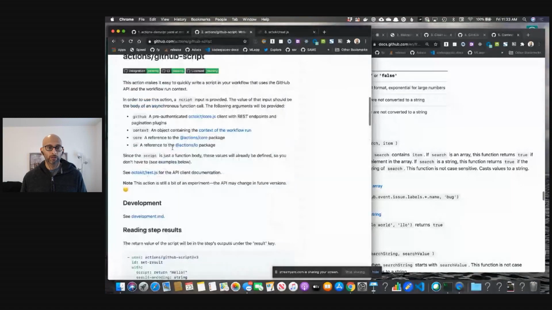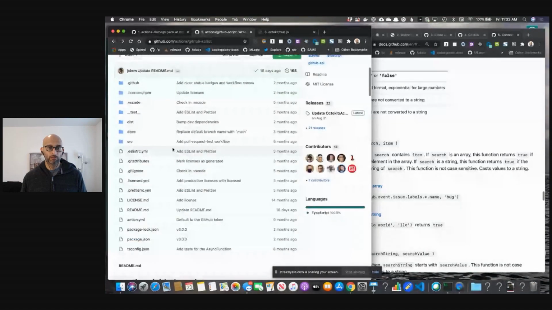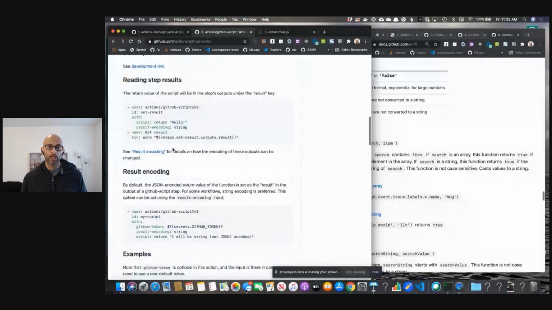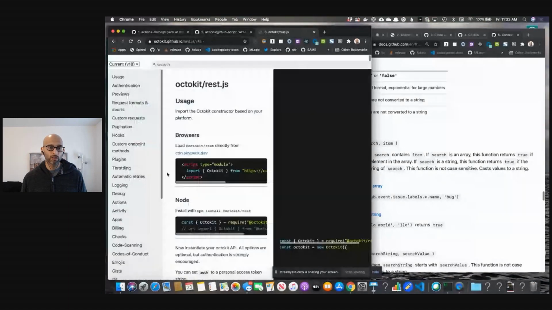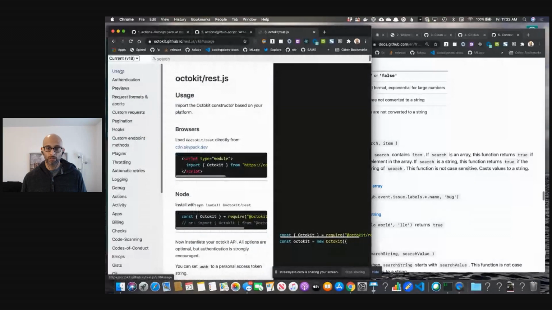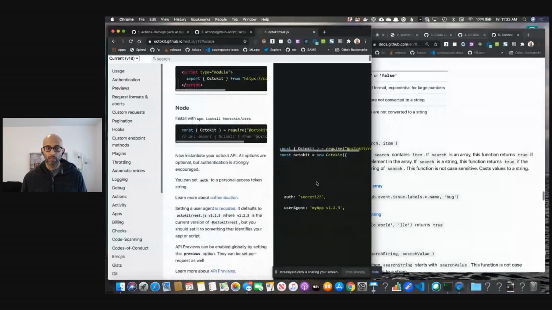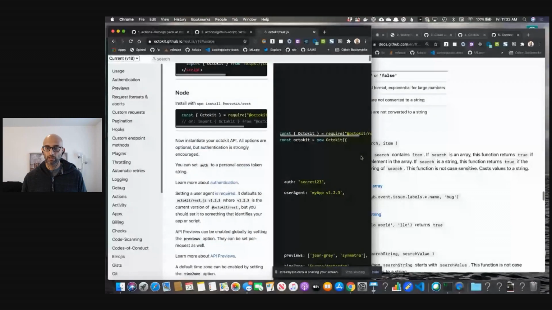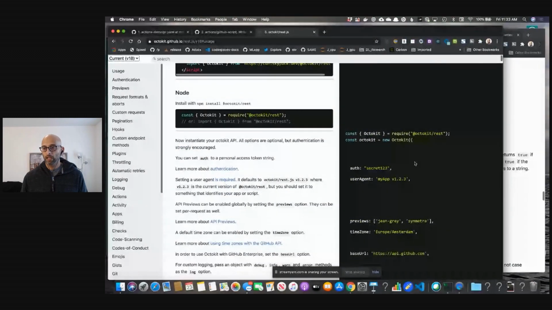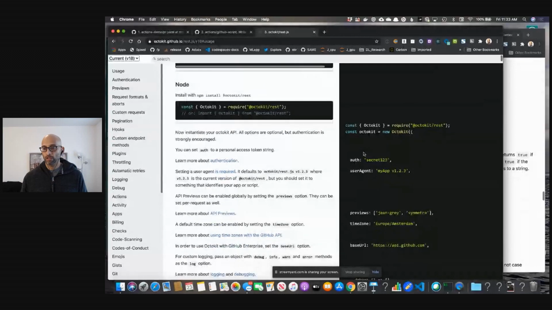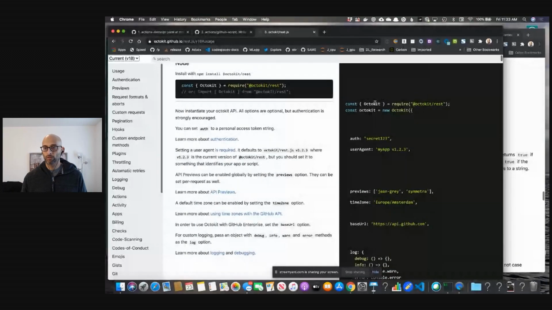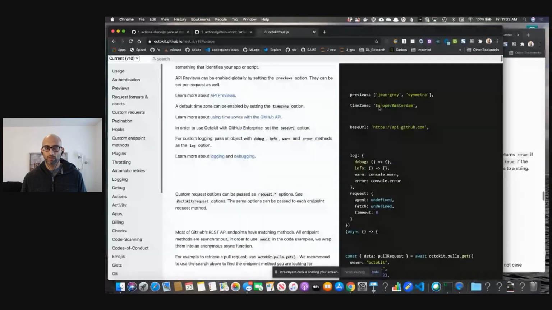So this particular GitHub action has these examples. And actually, let me show you the official documentation. Let me make it bigger so you can actually see it. Usually when you instantiate this Octokit object, you have to pass your token into it.